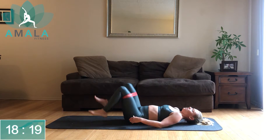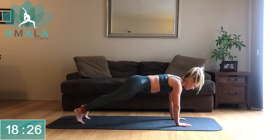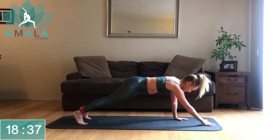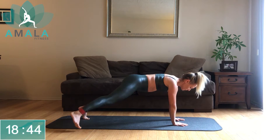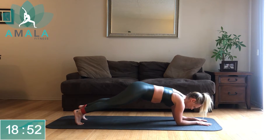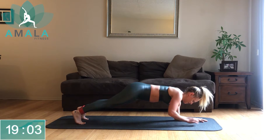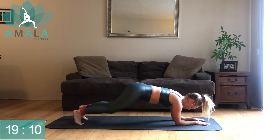Slide the band down to the ankles and flip over to do our planks. Plank, forearm plank, jumping jack — plank, forearm plank, jumping jack. We're moving through this for about 30 more seconds. Remember, you could hold your plank, or come down here if the jumping jack's too much. You can also take the jumping jack from the forearms.